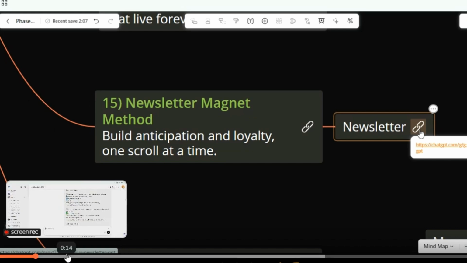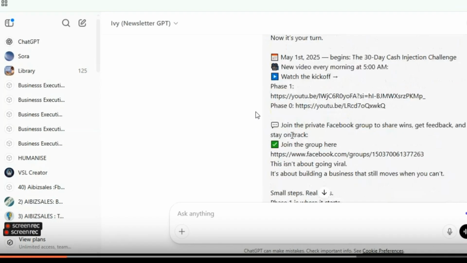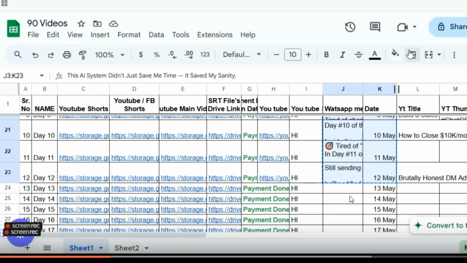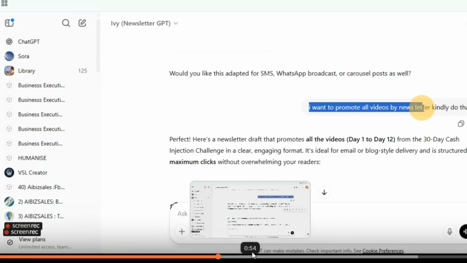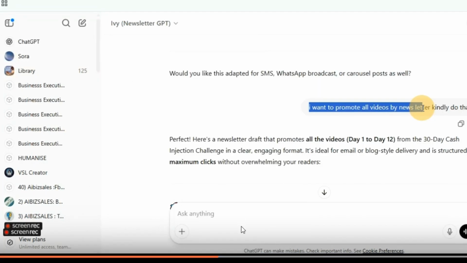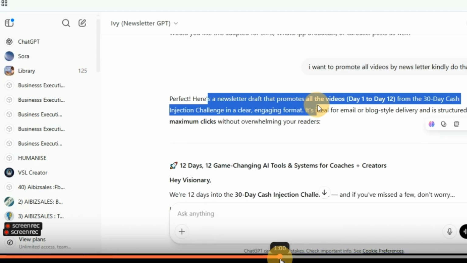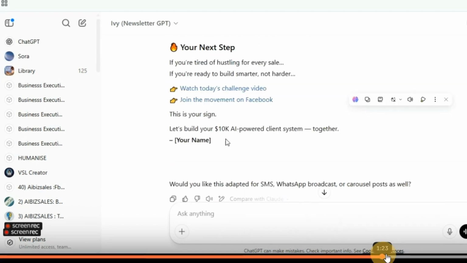Okay, so here what I have done, I have copy pasted whatever I have here inside the sheet. This sheet has the whole data of my WhatsApp messages, the day-wise content there, the YouTube link. For week one I have given this, and this GPT has given me a promote newsletter. For this kind of thing, I want the 7 days. Then it is giving me the 7 days email sequence. Sorry, the one video. So let me show this one.